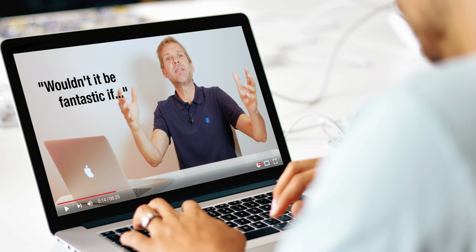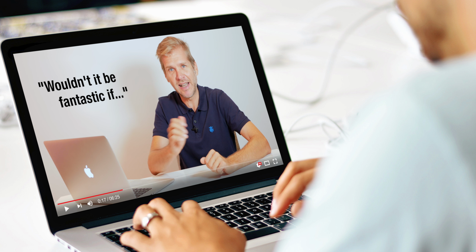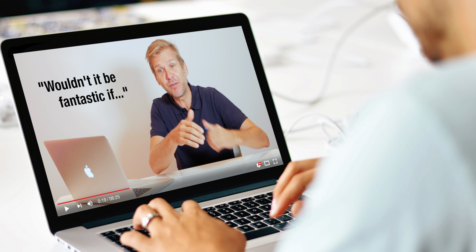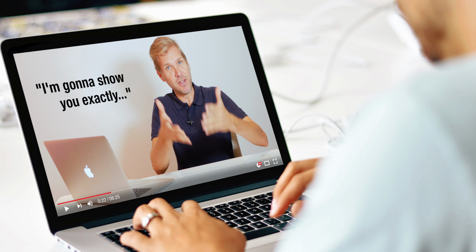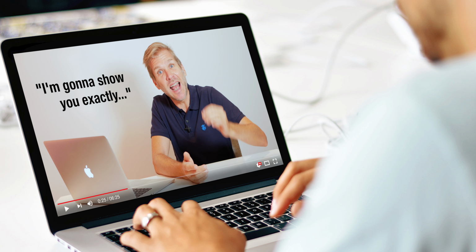Next, after introducing the problem, you go to the motivation, saying, well, but wouldn't it be fantastic if you could get an overview of your resources at a glance? Wouldn't it be fantastic if 10 to 15 new leads would be coming in every day? By that, you give them a motivation, you show them the possible outcome. Then you give a short preview of what you're going to show them, like, in this video, I'm going to show you exactly how to get there. Of course, you're not going to reveal the tricks you're going to teach later, because this is exactly how you spark their interest. And that's it.